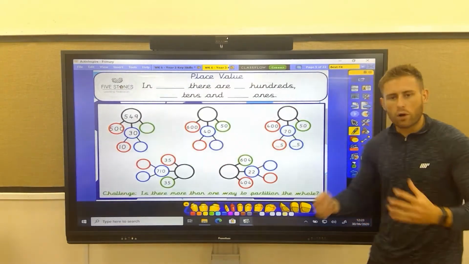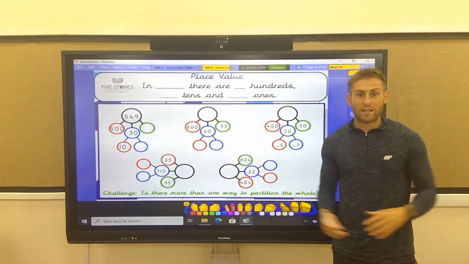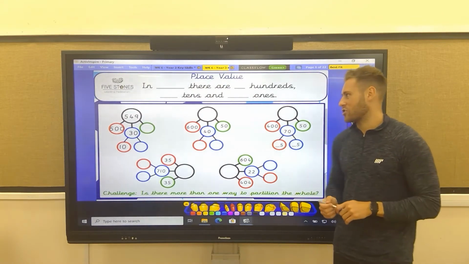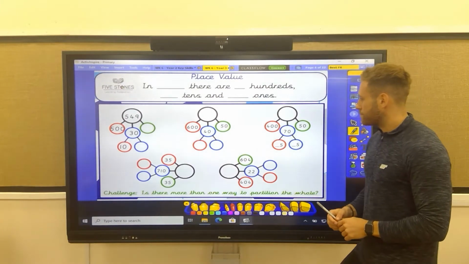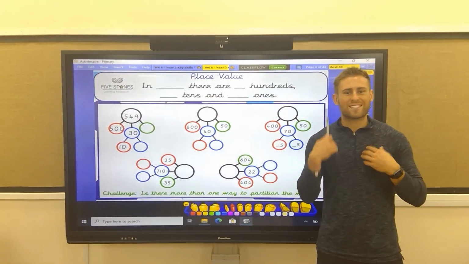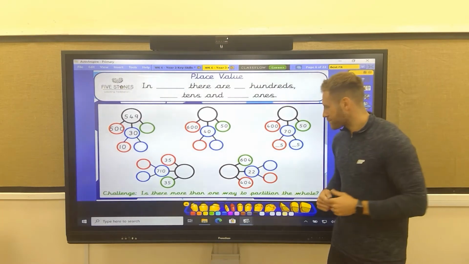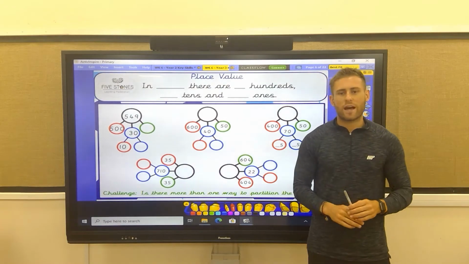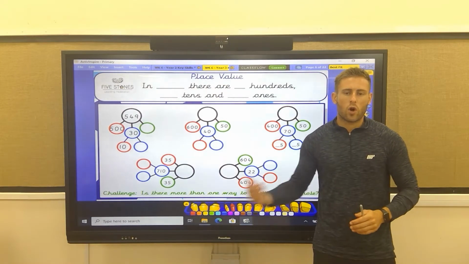It's great to look at problems, find the error, because everyone makes errors, and let's look at how we can correct them to make ourselves better mathematicians. Now, you have 5 different part whole models to work with. I'm not helping this time, it's up to you. Pause the screen, give yourself enough working out time, and see if you can find the missing parts or missing wholes. Off you go.